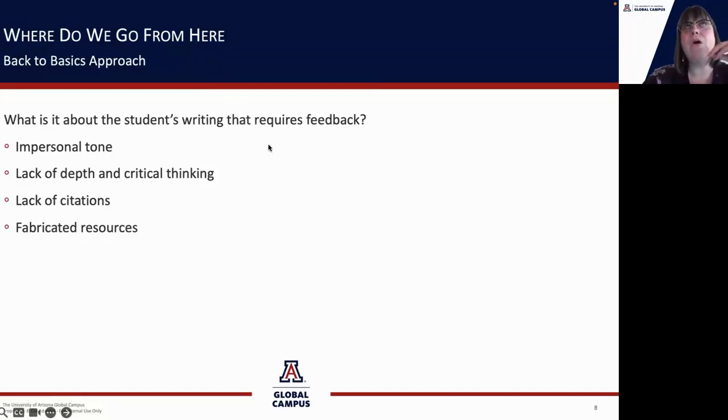And so really thinking about how we can use natural consequences, since we can't prove that they used generative AI. Because they potentially used generative AI, it's not going to have the depth. It's not going to have the critical thinking. It's not going to necessarily meet all of the assignment requirements that they need. And so utilizing the rubric to really focus on that and providing students feedback about how they can improve in those areas is really where we're at, I think, until, which will probably never ever happen, they come up with a detection tool that is actually reliable enough to detect AI.